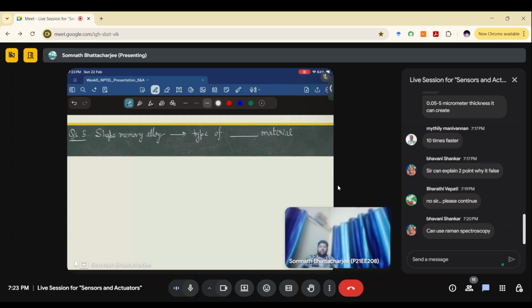There are several different kinds of materials and these kinds of things we have learned in the video of console one. In the console video about the materials and everything, we have already directly learned about these kinds of alloys and materials. So what kind of a material is a shape memory alloy, and what is the basic phenomenon it uses to get this? Anybody knows this? Should I give the options?